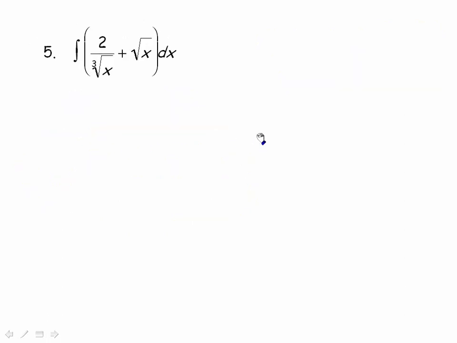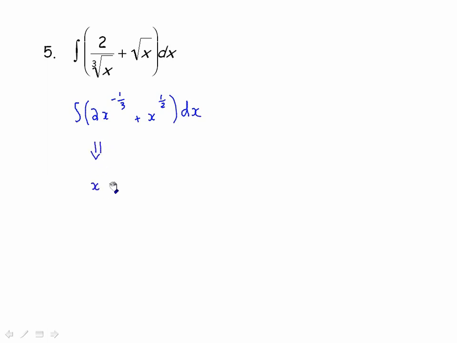Now this one is actually, I lost an exponent on this. No, I'm sorry, that's okay. This one is as it should be. It's the next one that I dropped the exponent. Pause me and go through it yourself. There's nothing really difficult about this one, except that this would be 2x to the negative 1/3 plus x to the 1/2. Make sure you get a bracket around it. If you're not going to break it up, you do want to put a bracket around it so it's clear to any observer that the dx belongs to the whole thing. That is, you're trying to integrate the entire expression. So nothing that you haven't seen before.